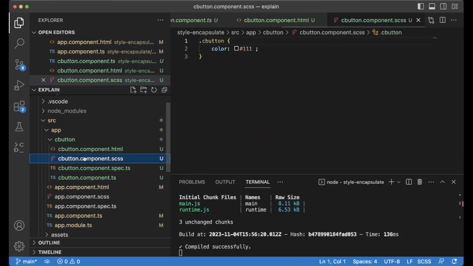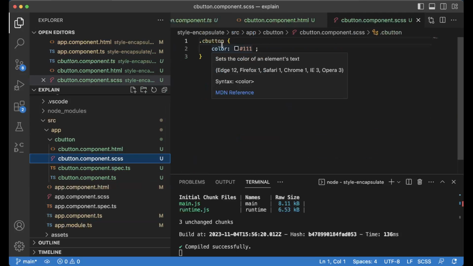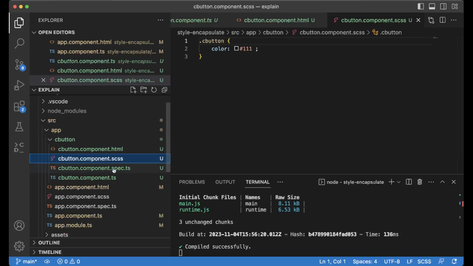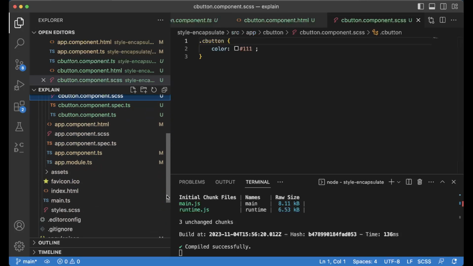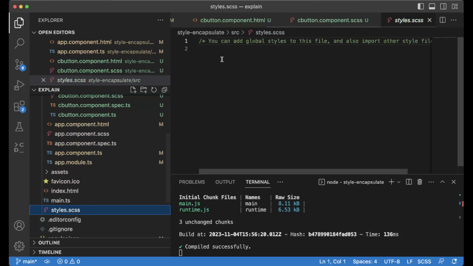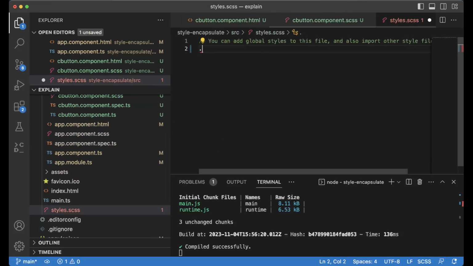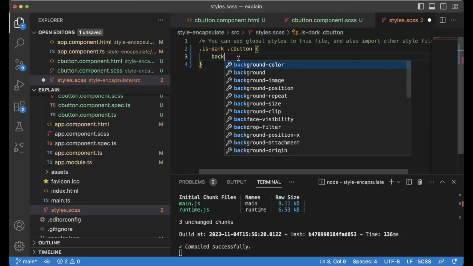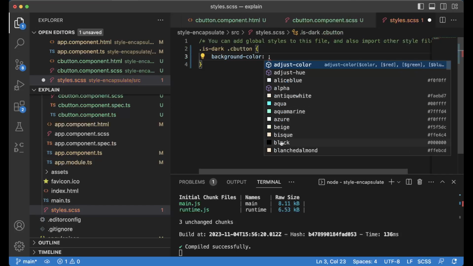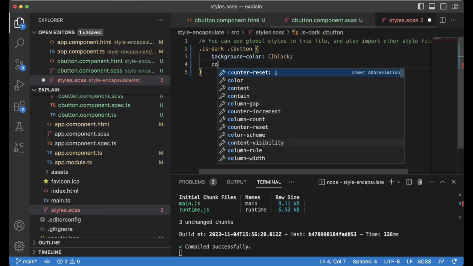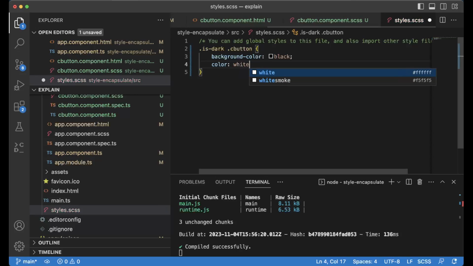We have a c-button that we want to style specifically. One of the things that you would do when you would have global styling is something like this: .is-dark, and then .c-button, and then you would have something like background color black, and then the color itself would be white, for example.